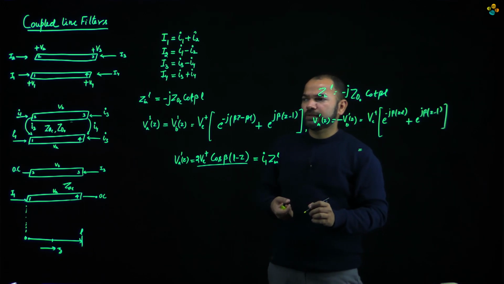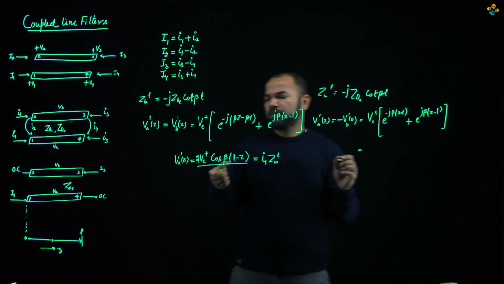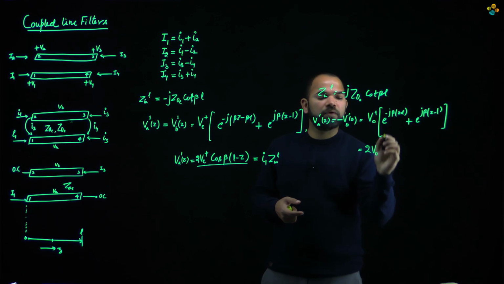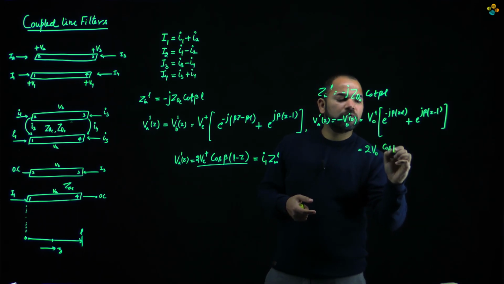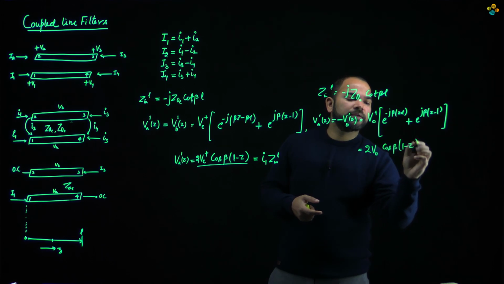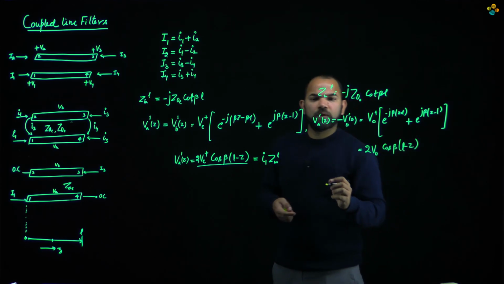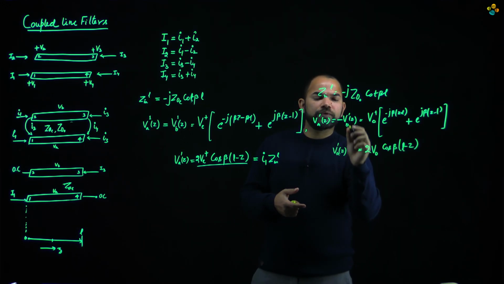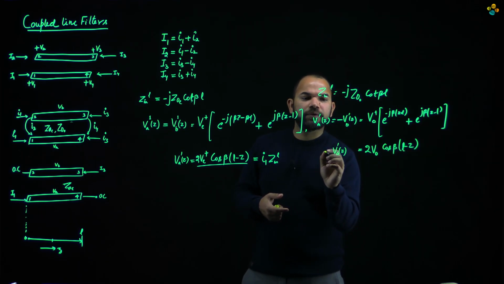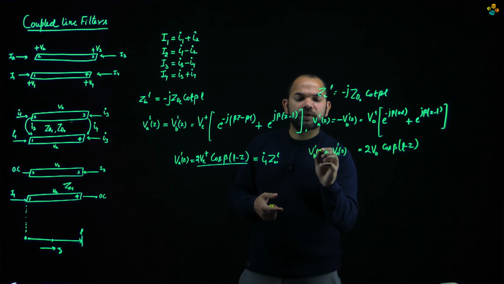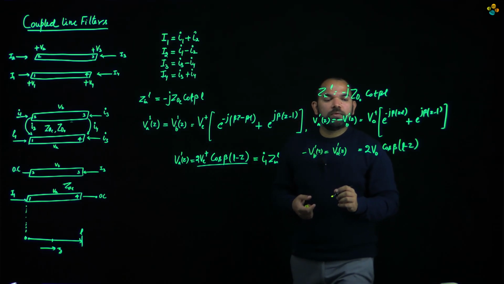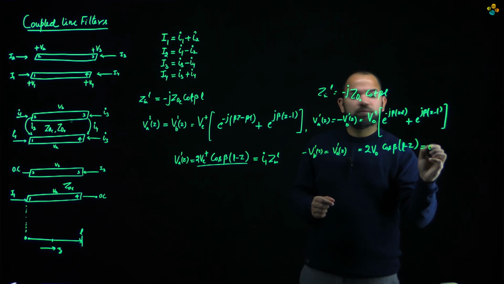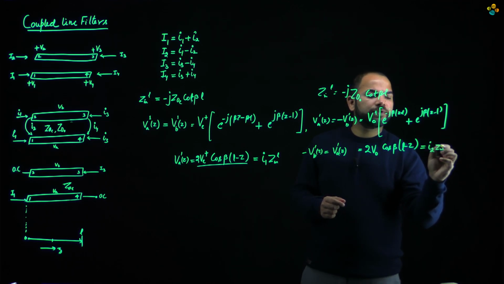Okay. If we solve this, this again is going to be equal to twice V odd, because this is odd mode, and this is also equal to cos of beta (L minus Z). Okay, so if we want to say it on the second line, we need to add a negative sign to it. So these are the voltages. Now we can also define this voltage in terms of current. So this is going to be equal to I2 Z in.